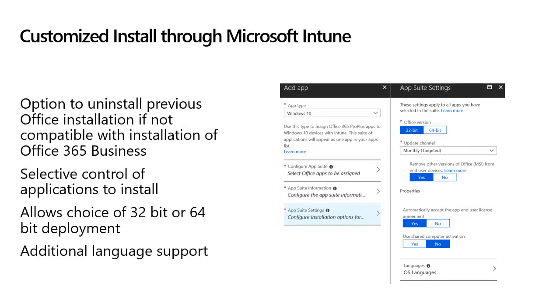Once you move across to Intune, you can start getting more control over several elements, and rather than going through all of them, we will focus on a couple of the key capabilities. One of the recent additions that is exposed through this option is the ability to remove MSI-based installations before installing the click-to-run version. This is going to be very beneficial in environments where the customer is moving away from legacy versions of Office. You also get the ability to choose 32-bit or 64-bit installations, the ability to add additional languages, control over which apps in the suite are installed, as well as changing the update channel that gets applied.